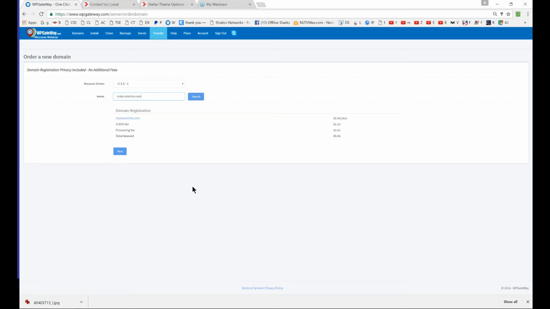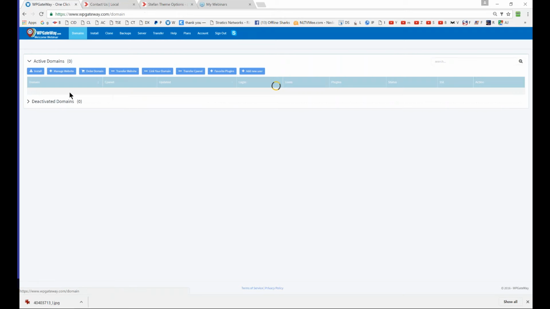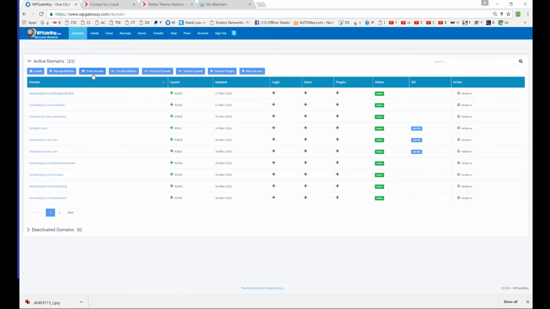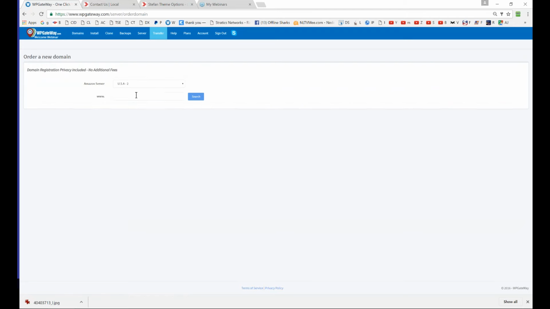So to show you that in real life, because that's a challenge I'm willing to take, I'm going to order a domain in the gateway. Okay, so let me start from the domain, and there's an order domain button, and the domain name you want to choose for that client is going to check if it is available.